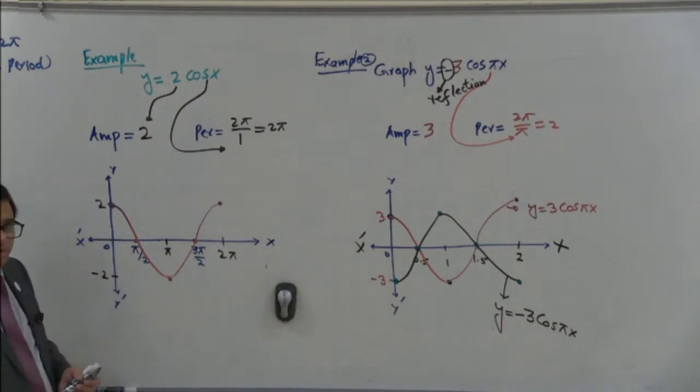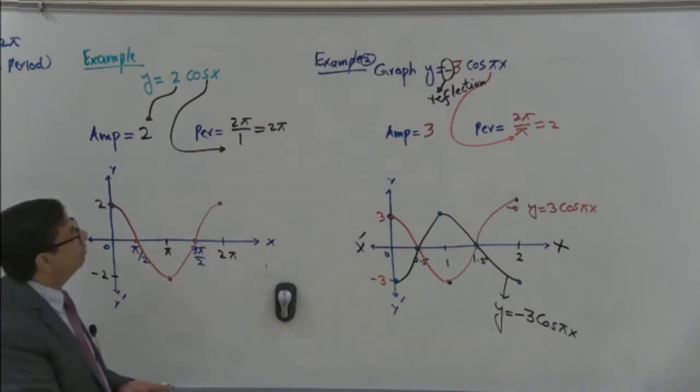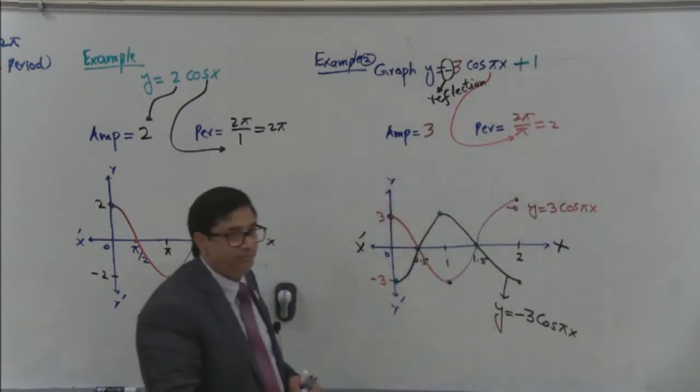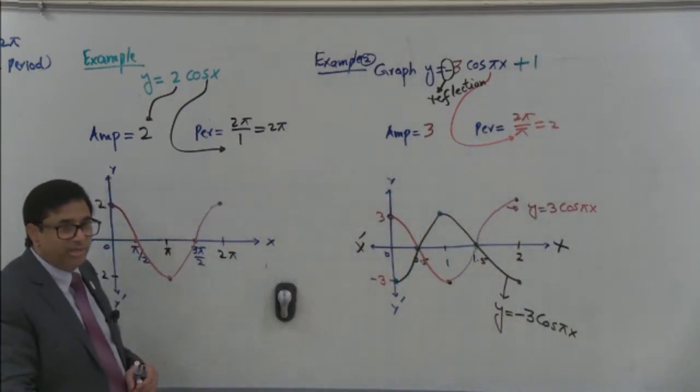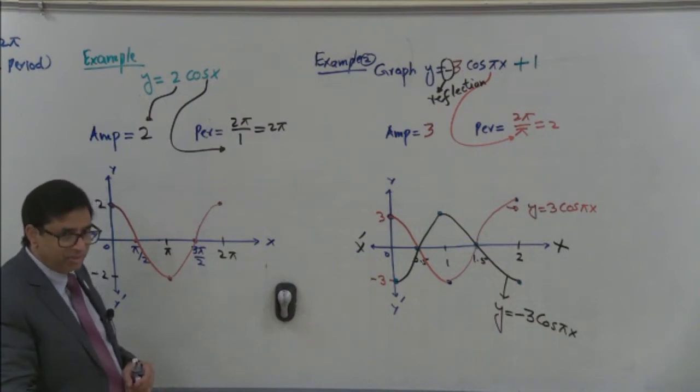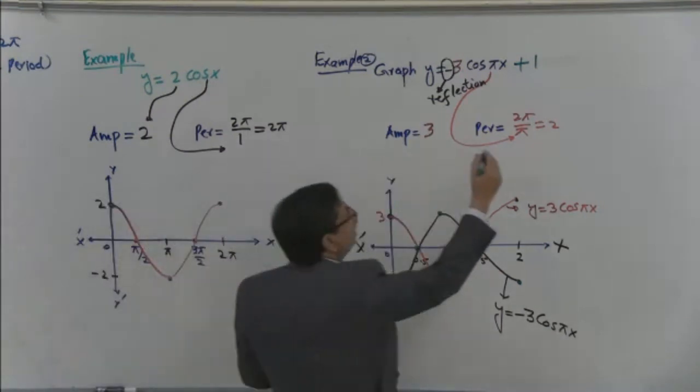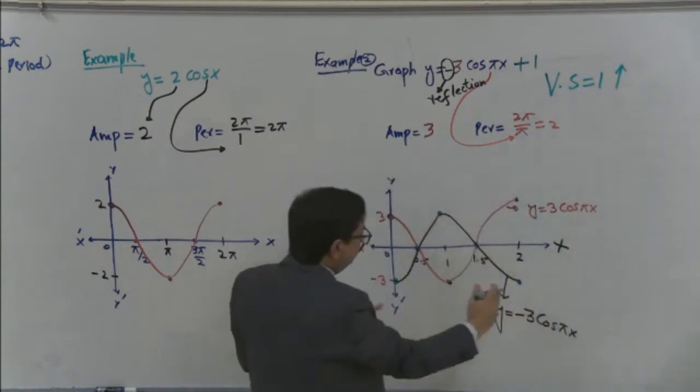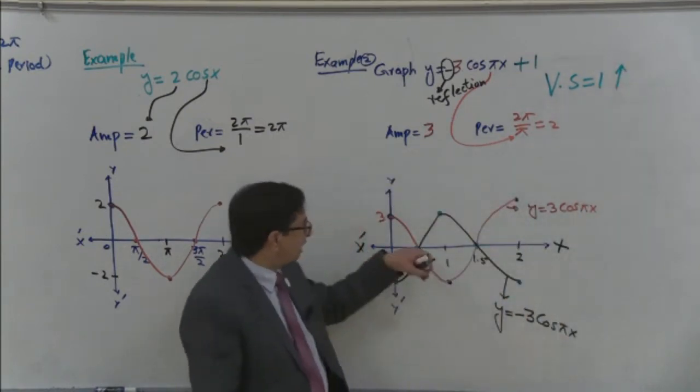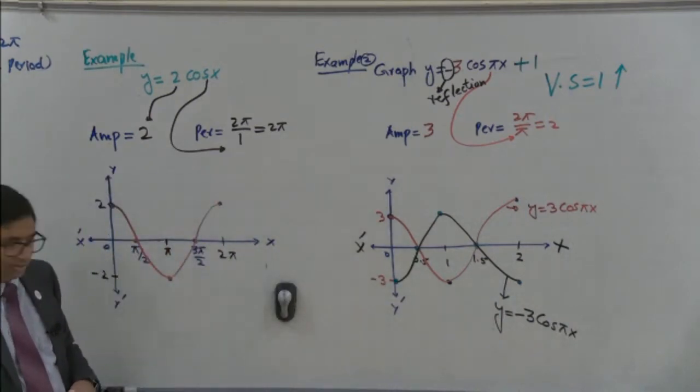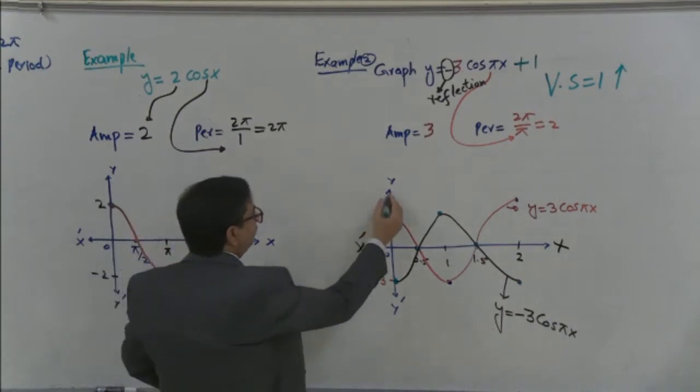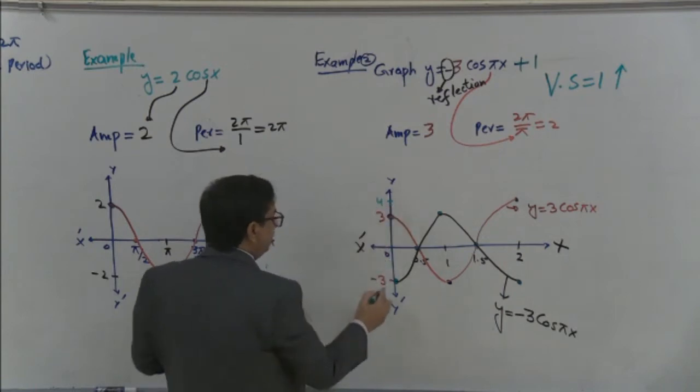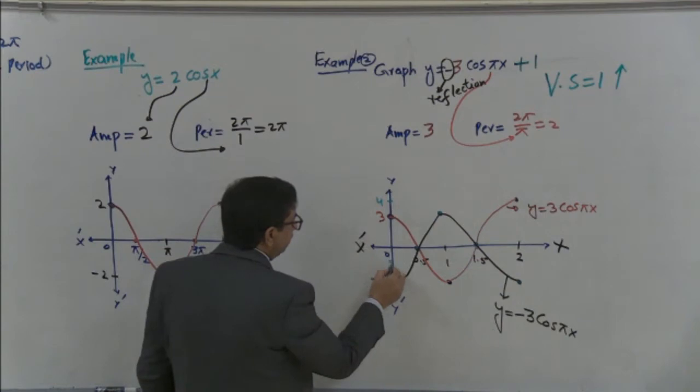You may be asked, I make another change in the same function. For example, you are given this question. Plus 1. Plus 1. Plus 1 means we have to move upward direction one unit. Vertical shift. So in this case, we have a vertical shift over here. And vertical shift is 1. That we are moving this graph. Y minus 3 cosine 5x one step up. One unit up the direction. So what can we do here? We move it above. This is 3. So it will be here almost. I take number 4. One unit up. So each point will be moved one unit up. This is negative 1, negative 2. 1, 2.